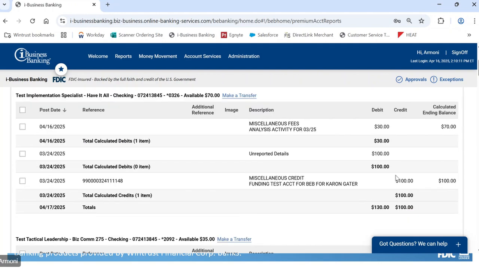The transaction information will show here along with your calculating balance. If you have any checks that are clearing the actual business accounts, there is an image section as well. It drops almost like a little rectangle with a little image on it and allow you to pull up that check front and back.